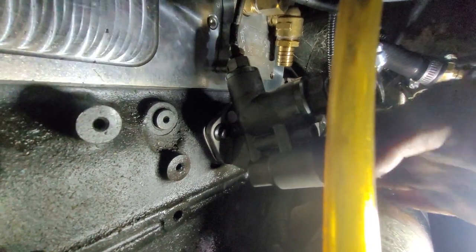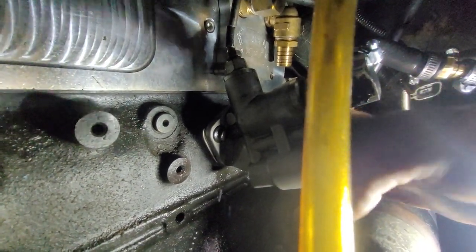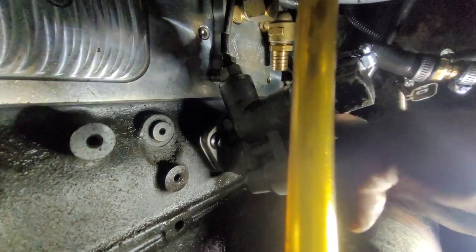There's an issue we're having. It's getting fuel, but it's blowing it right out the side.